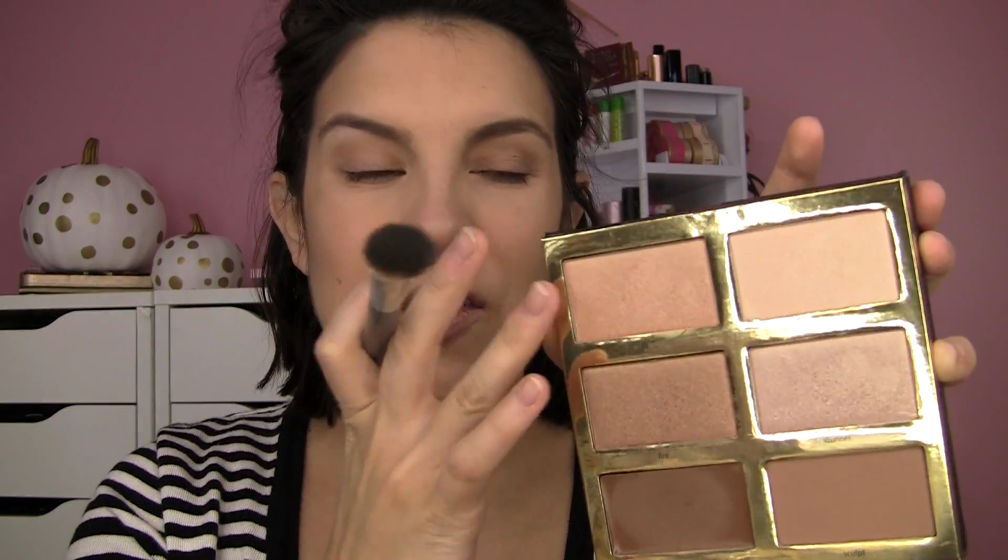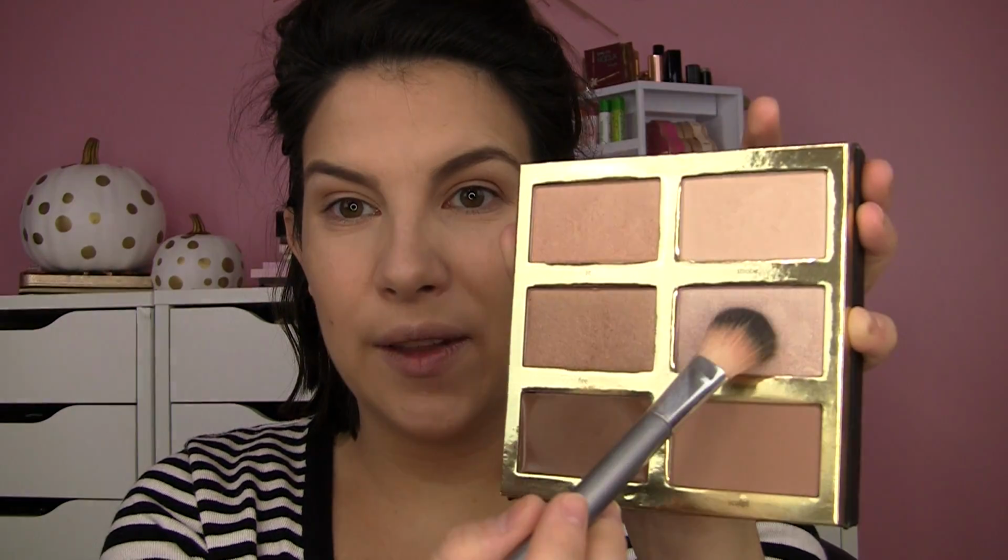The strobe shade has little bitty flecks of glitter. It's not as bad as some glittery highlights that I've seen, but it's not my favorite. Fire down here can be a little deep as far as spotlighting just a certain area on my skin. And then I thought the shade Lit up here was just a little bit weak, but sometimes I just end up bouncing around to so many shades and combining them to get exactly what I want. But overall, I feel like this color called Stunner is the most impactful highlight on my skin.